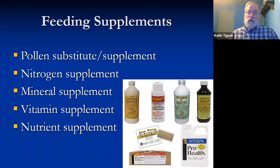And one of the things that we are learning in the bee diet now is that they need to have a variety of sources of pollen in order to get all of the different factors, all the different nutrients that they need in order to survive. And so sometimes we may have to supplement. Again, if you're seeing problems as far as the health of the bees, it won't be a problem to supplement with Honeybee Healthy or some of the other products that are out there to help the bees to survive.